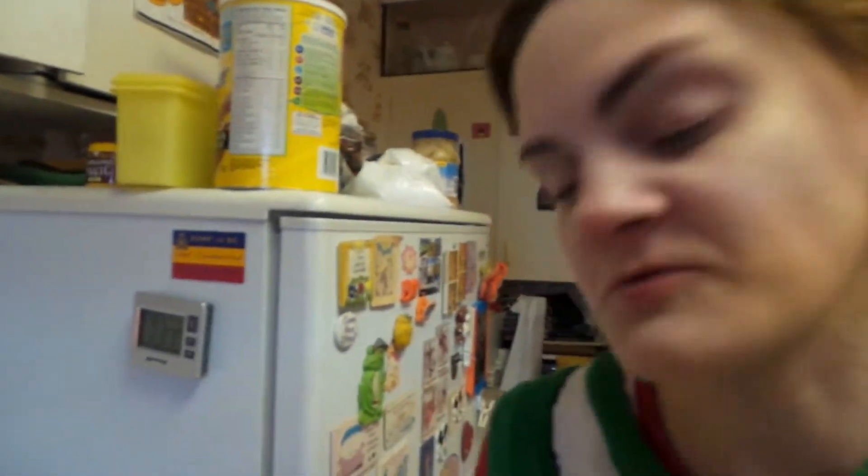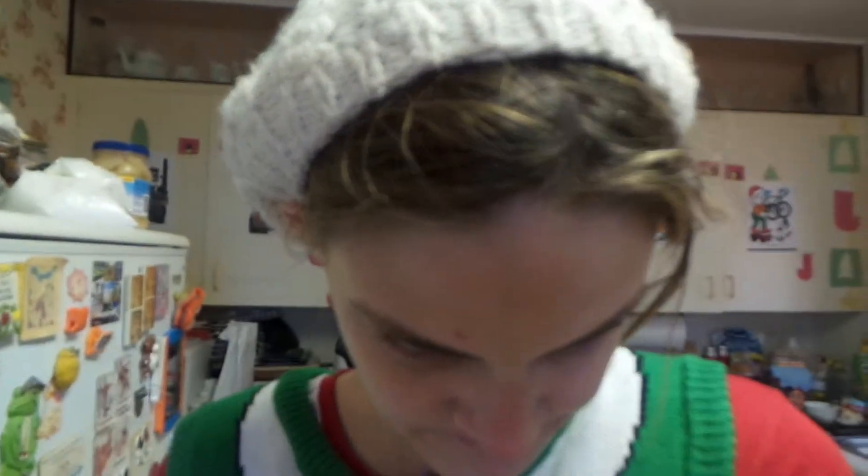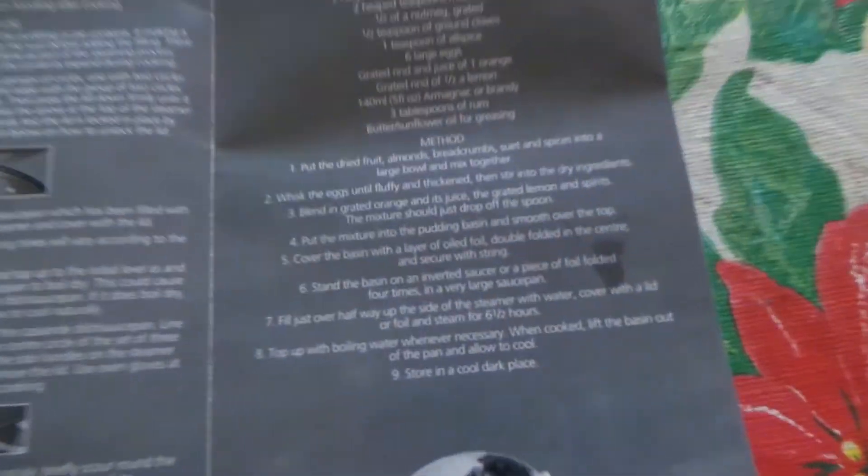I just made soggy pudding for 12 hours — 2 o'clock, 3 o'clock, 4 o'clock, 5 o'clock — and I don't have time to re-steam this now. This is the hardest baking you'll ever do because there's so much intensity to it. It's basically three parts. I don't have a food processor so I chopped everything by hand, and this traditional pudding steams for 12 hours. I forgot the tinfoil part. I was reading one instruction and not the other, and I just screwed myself out of 12 hours.